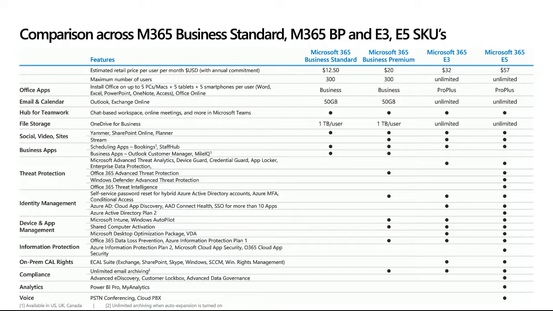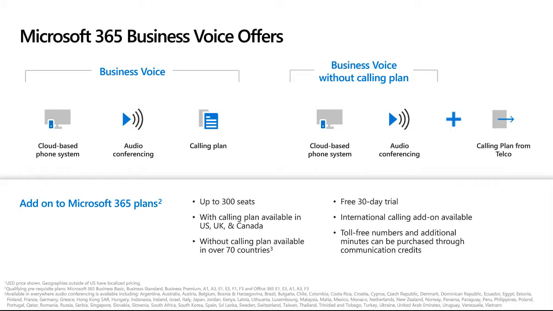And on top of all of the value that we've previously seen with Microsoft 365 Business Premium, we see many MSPs now looking towards Microsoft 365 Business Voice as a potential add-on license with the already known SKU of Business Premium. With Business Voice, there are 2 options: with the calling plan and without the calling plan. Looking at those add-on SKUs for additional pricing, with the calling plan it's only $20 per SKU, and without the calling plan, $12 per SKU. So you're really able to ramp up and add those plans onto each other.